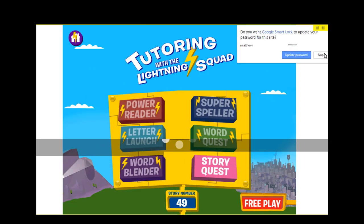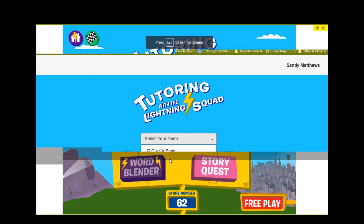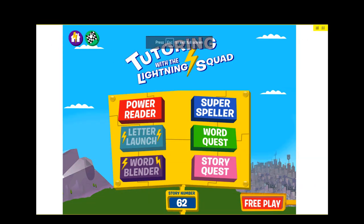We don't have time to do it now, but I wanted to make sure we had enough time for you to be able to see what happens with the tutor check. So I'm going to show you. As soon as this black and white flag appears in the upper left-hand corner, your tutors, or those of you who are going to be tutors, you need to know that that's your cue to right away test the students. That's the indicator for the tutor check.